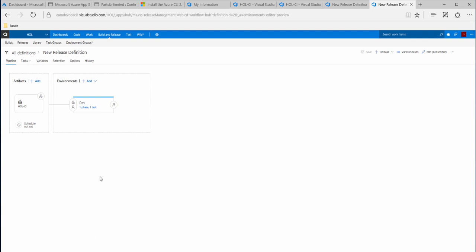Actually, one thing we forgot to do here is give it a better name. Click on that blue pencil beside it at the top. You'll rename it Parts Unlimited, just to give it a bit better context so you can recognize what it is.